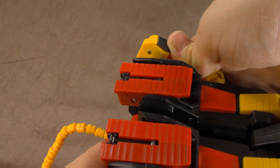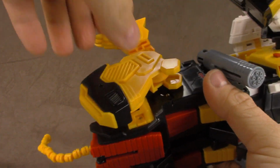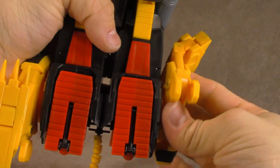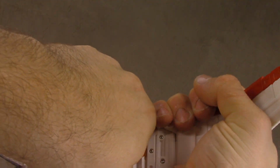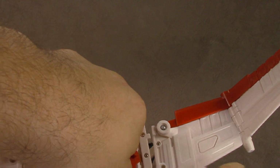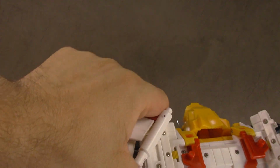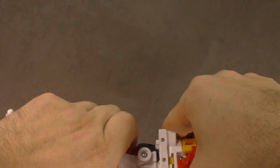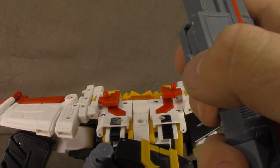And then close it up. At that point, you can bring the paws down on both sides. Take the wings. This is really tight, but you can untab them from those and then rotate them down and tab them back in. Same on this side. And tab them back then. And then you tab in your two shoulder guns here and there, and the big mamma jamma here and there. So I'll do that.